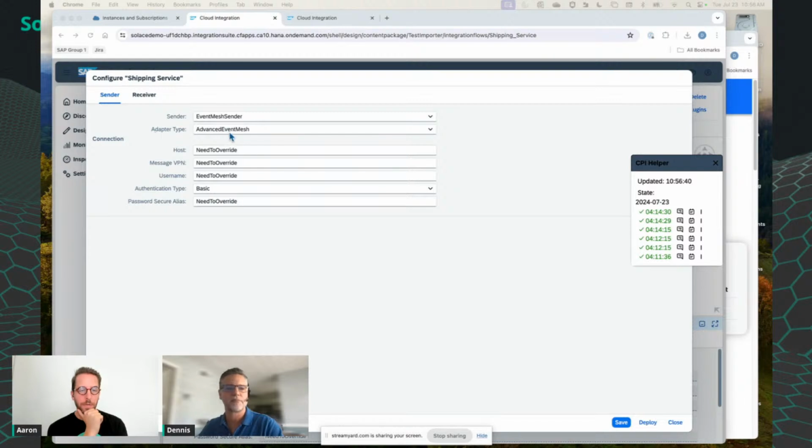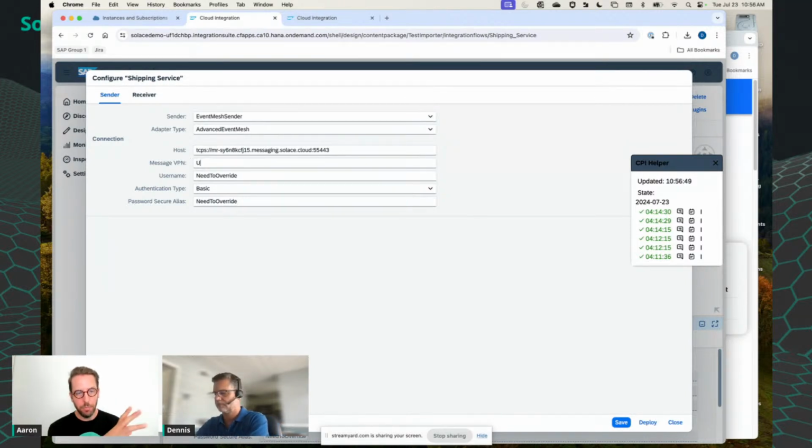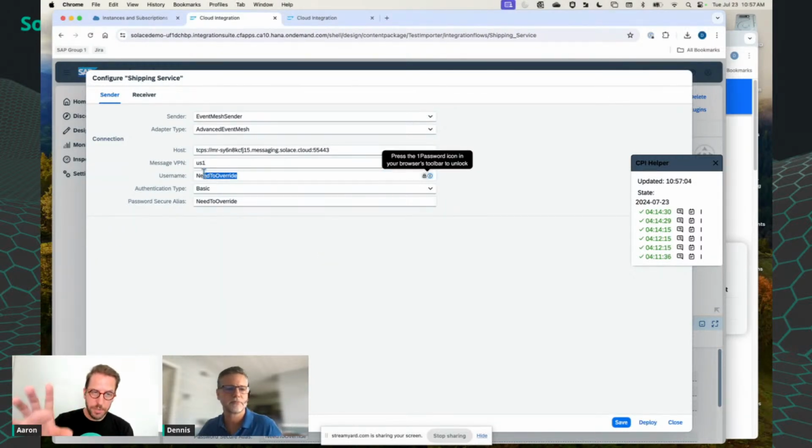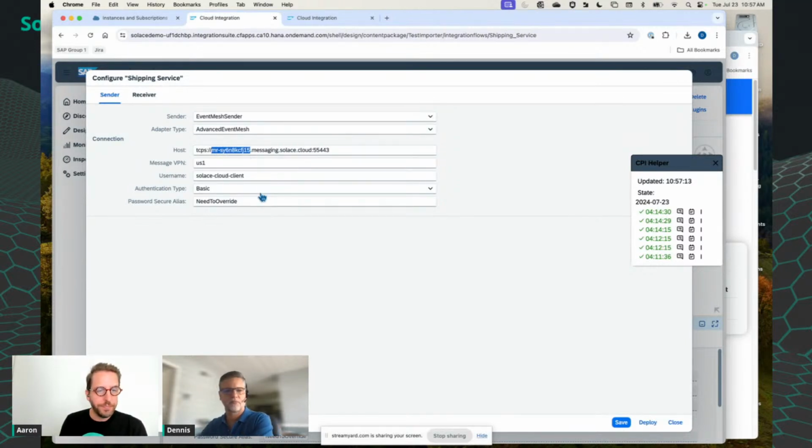While you're copying things around, Dennis, I'm going to ask you a tricky question. Just because I know how the event portal works and we have the ability to model the actual run times as well, you can manage brokers from there and you can see these things. Is it also on the future roadmap that this type of information might be populated automatically if you have configured your iFlow generator to use a particular, say, this is my dev broker or mesh, and I know I want to go to that? Might this be able to be populated in the future?